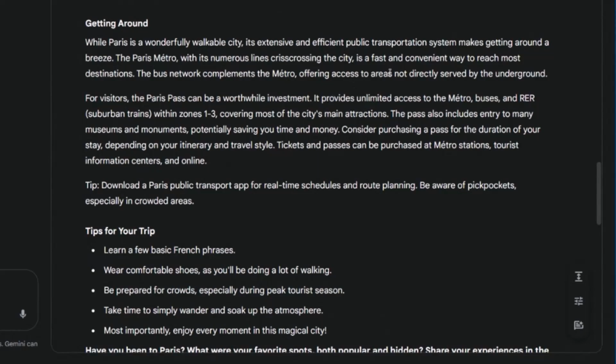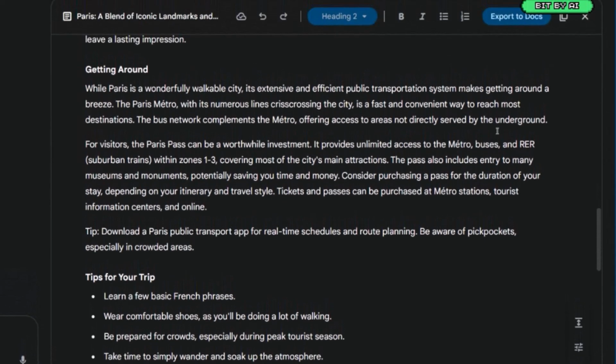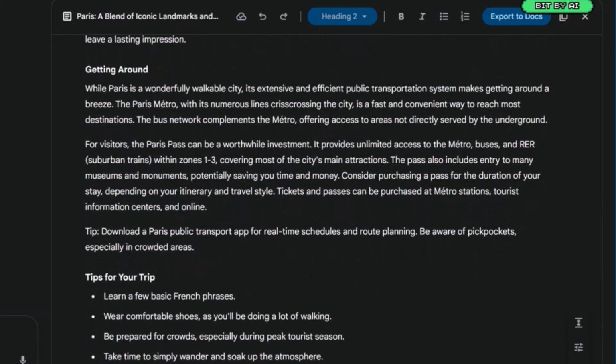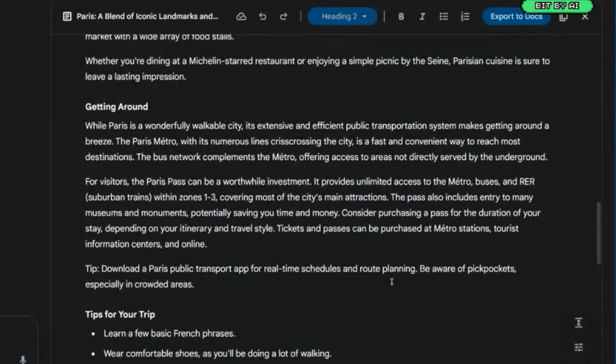Fantastic stuff here. You also, of course, can copy and put this into a Word document or word processing software on your computer, or there's the always handy Google integration with Google Docs, where you can just send that right over there and use it that way. So Canvas, again, can be a great way to get started with drafting up a document and then those future revisions and things.